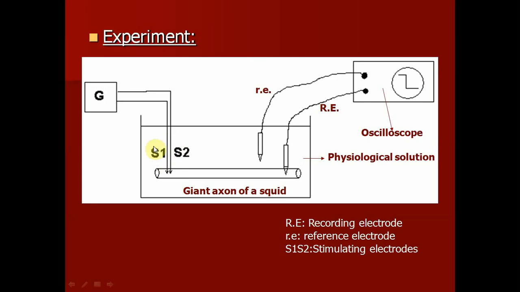The first one is the property of excitability. It means that the neuron can be stimulated, can be excited by certain excitants. What are these excitants? The types of these excitants: electrical, chemical, thermal, mechanical, and light, depending on the type of the neuron. And second property, which is very important, is that we record it at a certain distance from the stimulating electrodes. And this is called the property of conductibility. To conduct, to transport the message from one place to another. So this is the other property of the neuron.